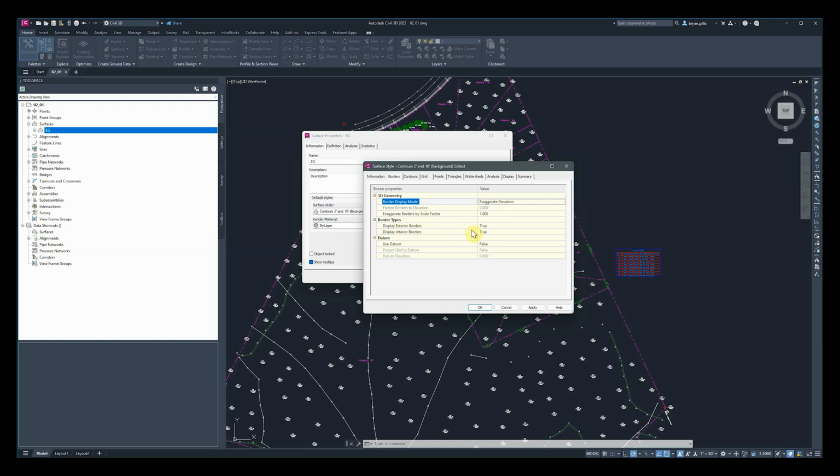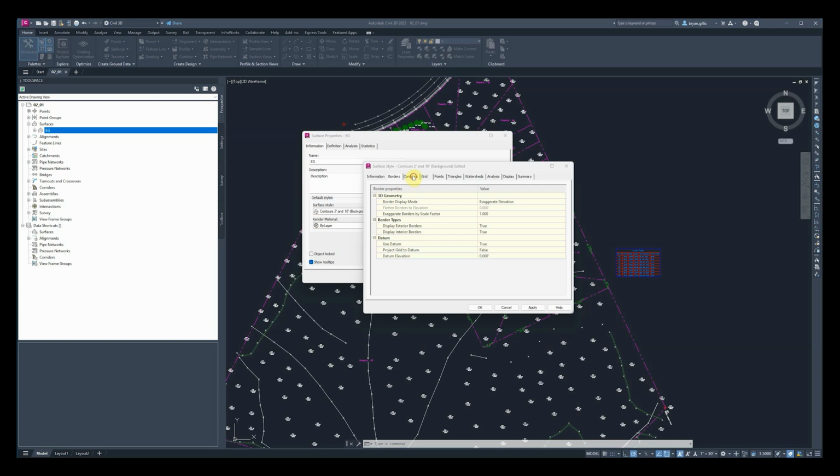Under border types, we see both our displays for interior and exterior borders are going to be set to true, so that they're visible. And then for datums, we're going to have it set to false by default. Though if it were true, we'd be able to project grid to datum, define whether it's projecting grid to datum, and what our datum elevation is. And as we defined it in lecture 2, we know that our datum is our point of beginning or our reference point from which all of the measurements within this projection are going to be called.